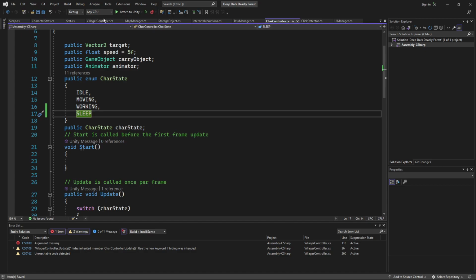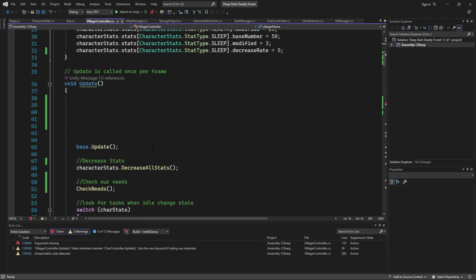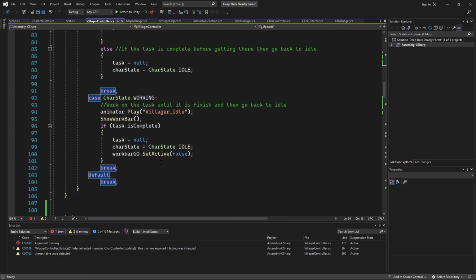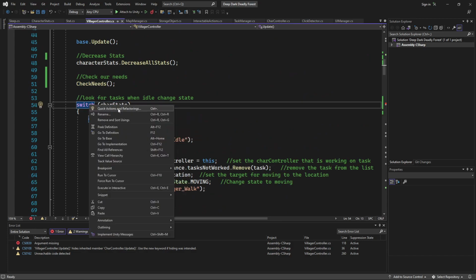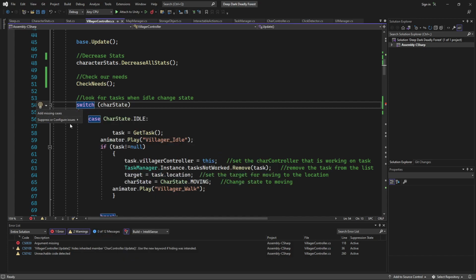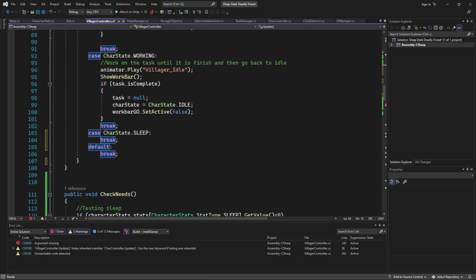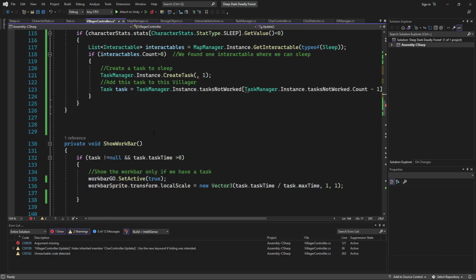And go to our village controller. Now if we right click, no. There's a way to add the missing ones here. Add missing. So we were missing the sleep. I could have typed that myself, but alright, so this is going to be the sleep state.